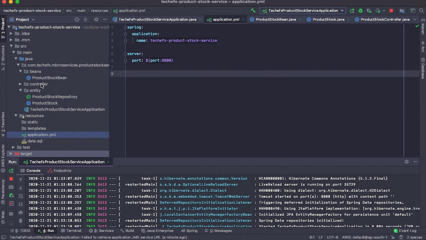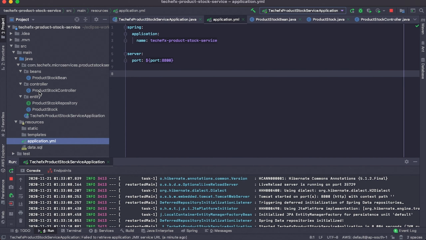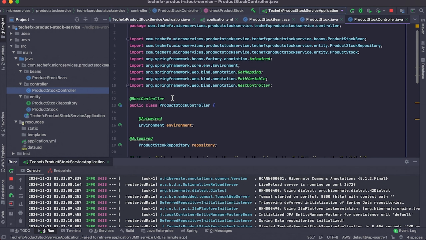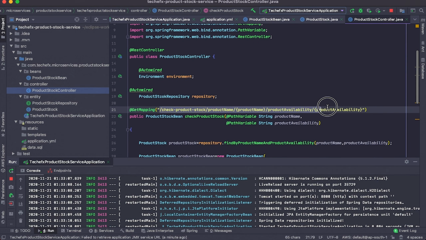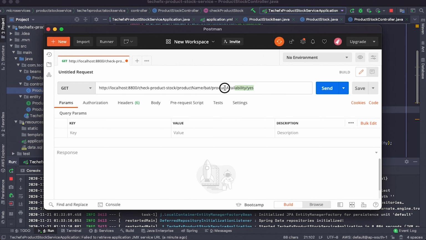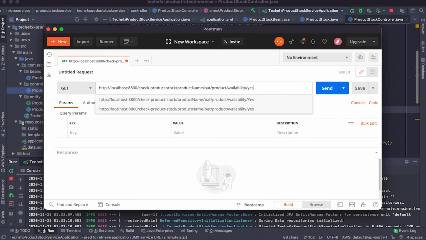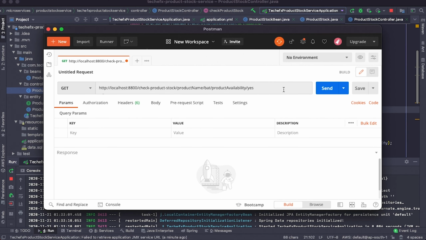And let's quickly check about this path. Product name is going to be, if you remember, BAT, and the availability, what we are checking is that it should be available, right? So now, okay, cool. So it is fetching the data.